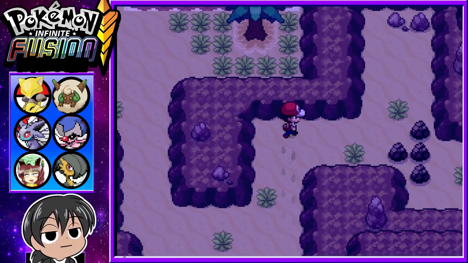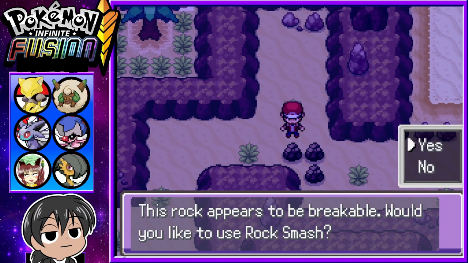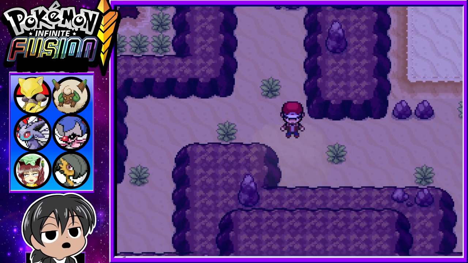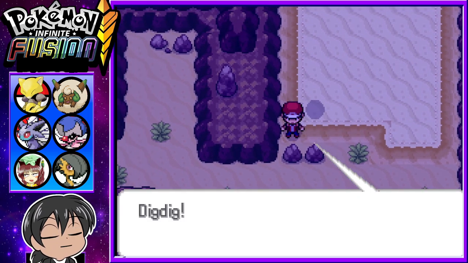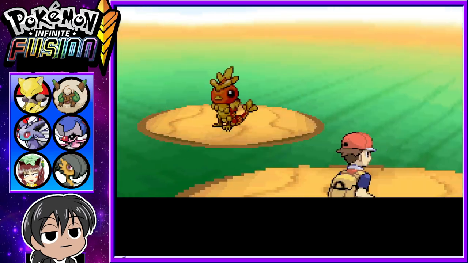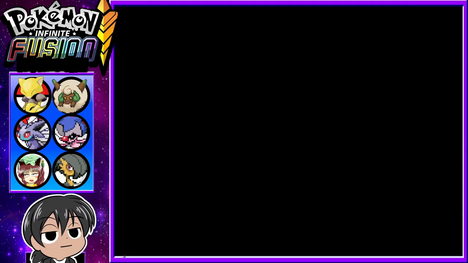What? You're making fun of me? Just because I'm a ball, you're making fun of me? What? He says. Is there something up there? I see something moving. Or at least a shadow. Oh, there. Oh, I can't break this? Dig, dig. Soft sand. Dig dig.